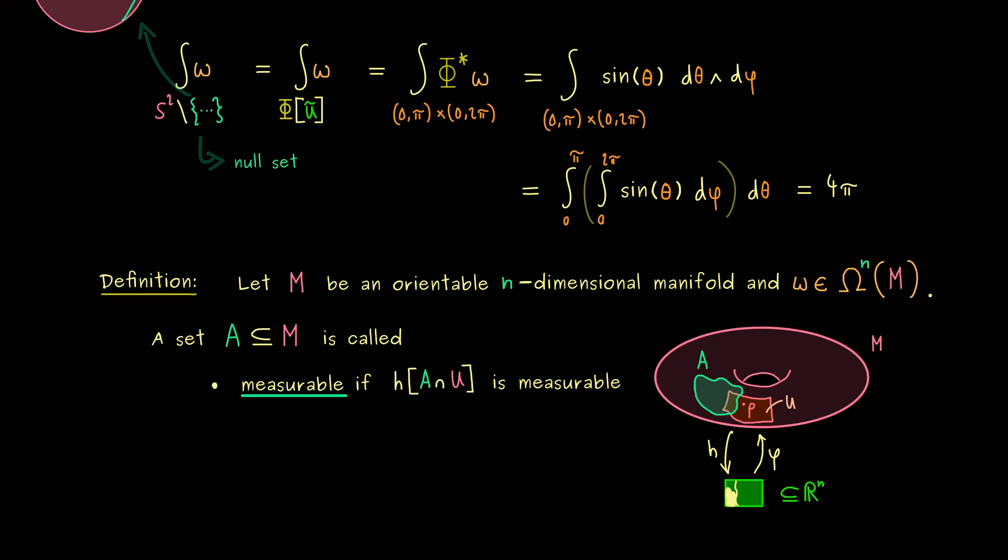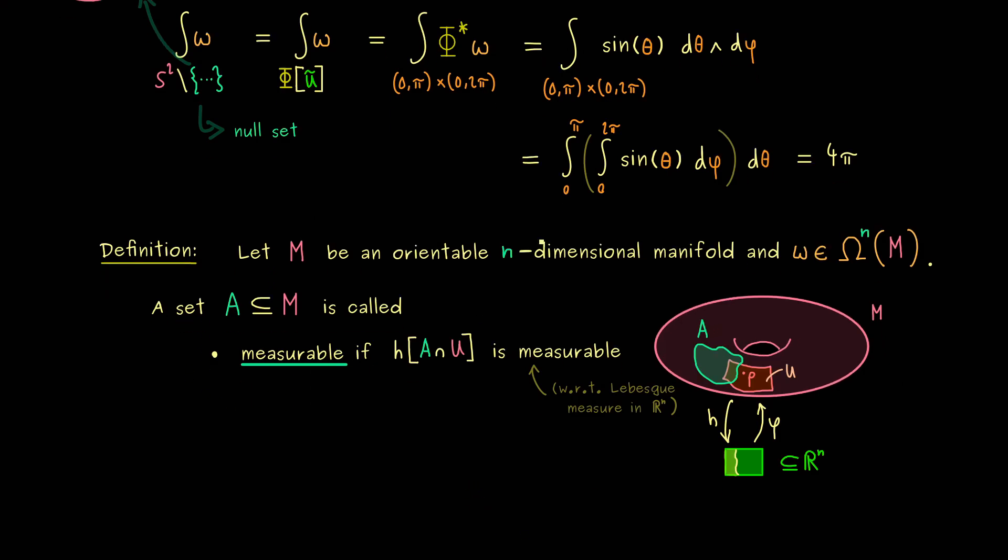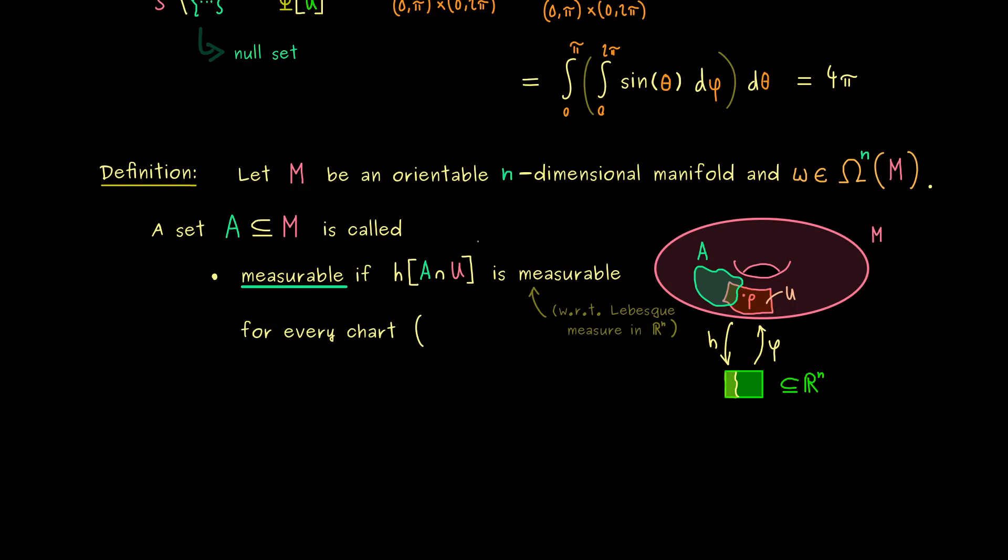We call it measurable if the intersection in the image is measurable. In other words, we just talk about the set here in the image in R^n. There the notion measurable is read in the typical measure space we have for the standard Lebesgue measure. Roughly speaking, this just means that we can measure the volume, the generalized volume in R^n of this set. With respect to the Lebesgue measure, it's measurable. If you want to know more about this concept in R^n, you can watch my measure theory course. There I explain the whole concept and why we need it in all detail. The conclusion there is that most sets we use are measurable, so it should not be a problem in calculations. On the other hand, we still need the notion because otherwise the general integral would not make sense.